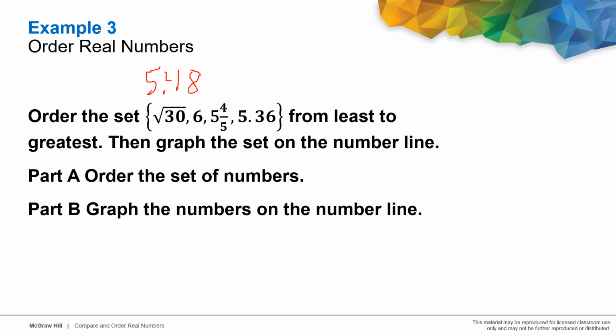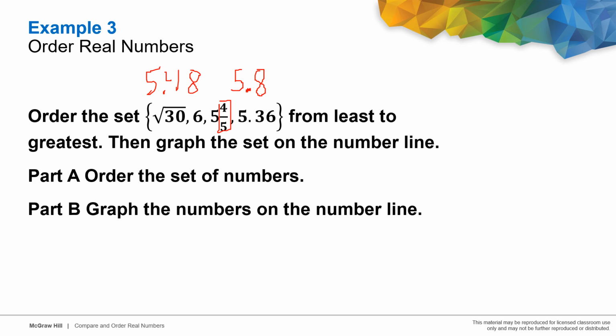All right, then our next number is 6. We actually don't have to do anything, that is just the number 6. Then we have 5 4/5. To convert a mixed number into a decimal, I recommend putting the whole number part in front. That'll be 5. Point, and the things that come after your decimal are just going to be the numbers you get from doing the division in your fraction. So 4 divided by 5 is 0.8. So 5 4/5 is 5.8. And once again, 5.36 is already a decimal. You don't have to do anything with that.